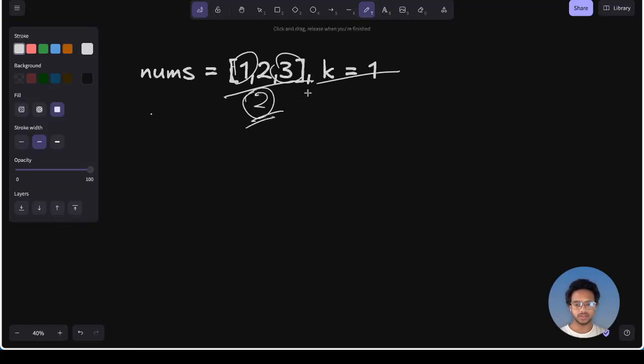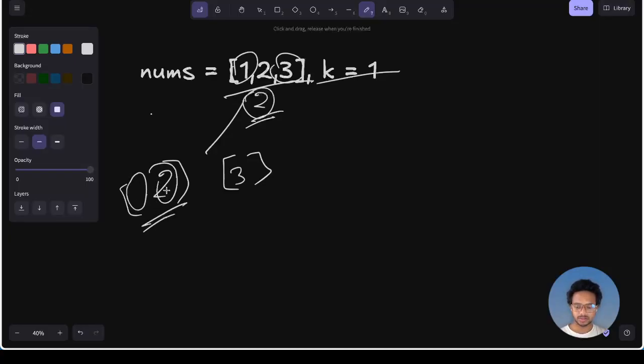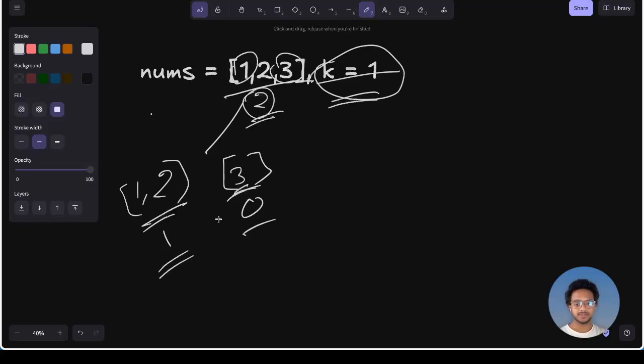So we have to partition this array. I'll put 1 and 2 in one array, and 3 itself is another array. The difference between minimum and maximum is 1 in the first, and 0 in the second. The value of k is 1, and we satisfied the case.